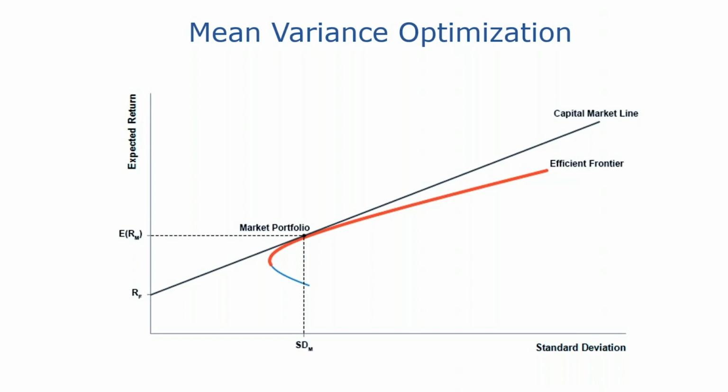There are some problems though. These inputs are unstable, especially the return matrix. And the covariance matrix, made up of the correlations and variances, becomes grossly inaccurate when you invert it. The small estimation errors get multiplied. So the more correlated the assets are that you have, the more unstable the inversion matrix is. And MVO fails most when it's needed the most for diversification.